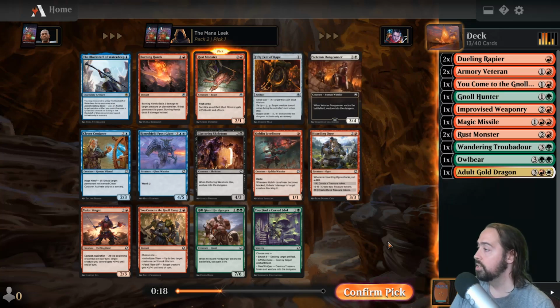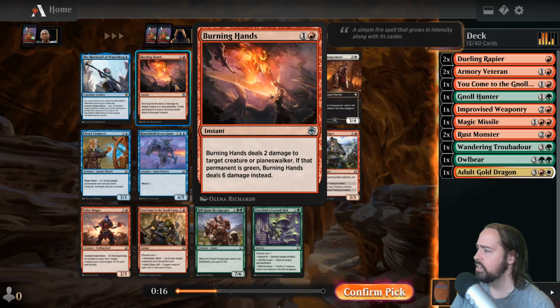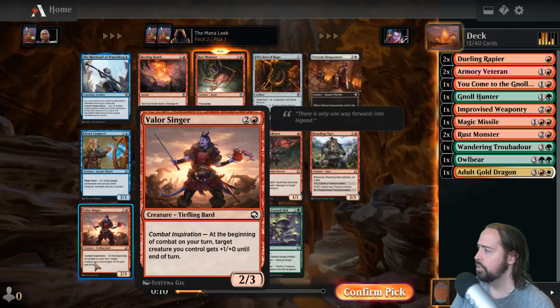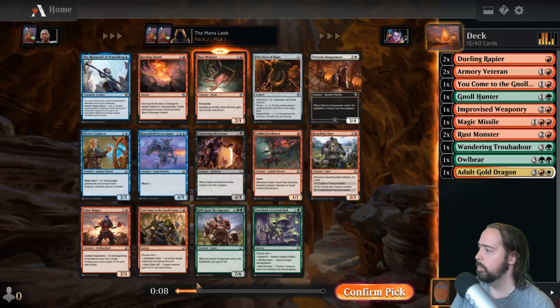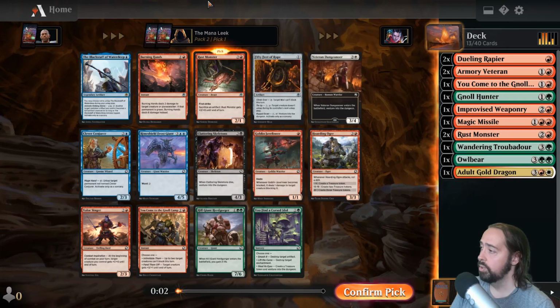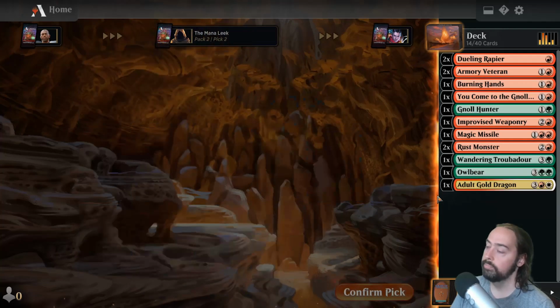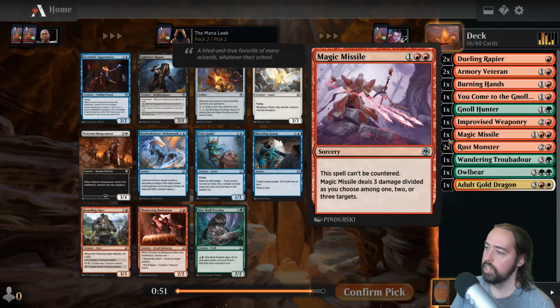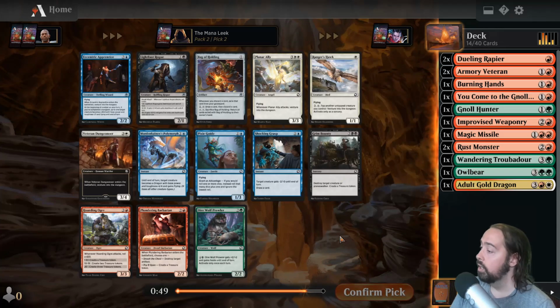A third Rust Monster sounds amazing. So does the Burning Hands. But I think I just want a third Rust Monster. We might get this Valor Singer back, which would be great, because this is just 2 damage most of the time, but when it's 6 damage, it's real good. And actually, you know what? I talked myself into it, because those Rust Monsters were coming late anyways. Maybe we get that back around.